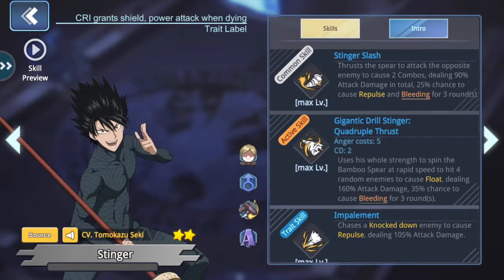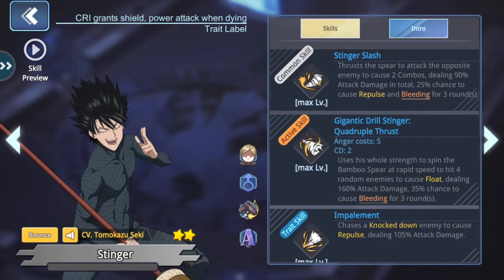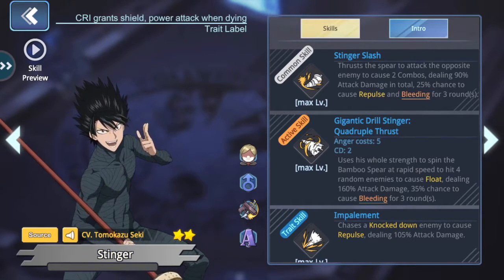We like damage over time effects. Not bad. Now his active skill, the Gigantic Drill Stinger Quadruple Thrust, uses his whole strength to spin the bamboo spear at rapid speed to hit 4 random enemies to cause float, dealing 160% attack damage with a 35% chance to cause bleeding for 3 rounds. So it's like an AoE, but it's not a true AoE because it'll only do 4 random enemies. Now, this is really frustrating when you have one of the enemies at a sliver of health and it attacks the other 4. So that's one of the main reasons why I regret picking Stinger, is because even though he's got a good kit, it just seems a little bit lacking when it comes to execution.